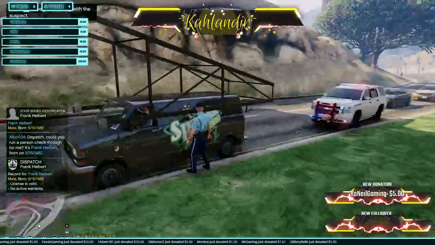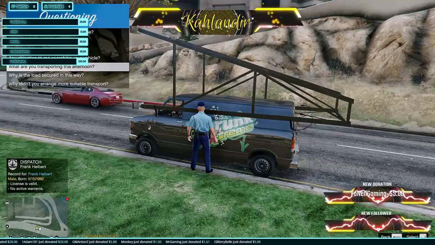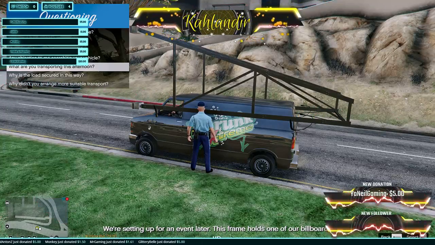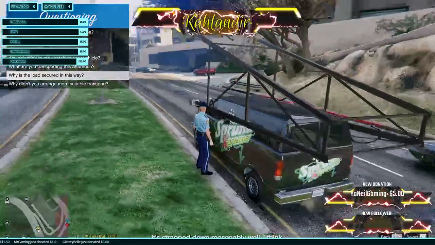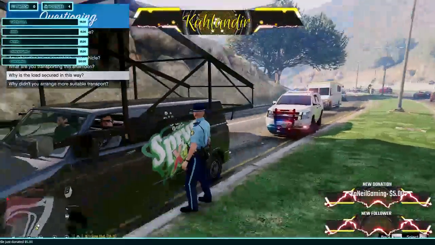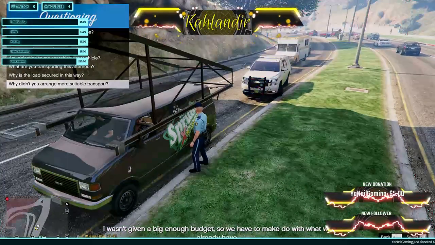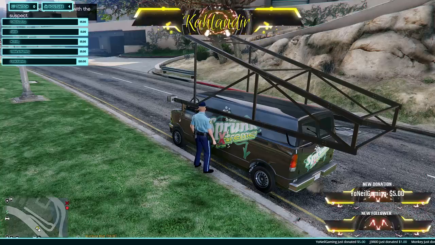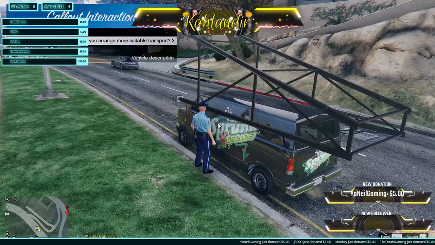License is valid, no active warrants. Good to go there. What is it exactly that you're transporting? That is a very good question. Setting up an event later, the frame holds one of our billboards. Okay. So why is it set up this way? You think it's reasonably strapped down. Uh-huh. Okay. Why didn't you find a better way to transport this? We're not given a big enough budget, so we had to make do with what we had. Okay, well, tell you what. That's great in theory, but you're going to need to have someone come out and pick this up. Oh, well, we already answered those questions.